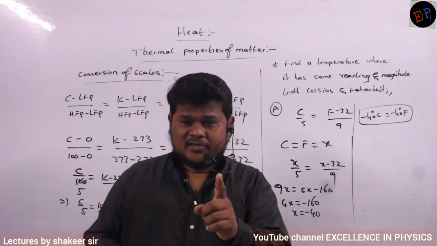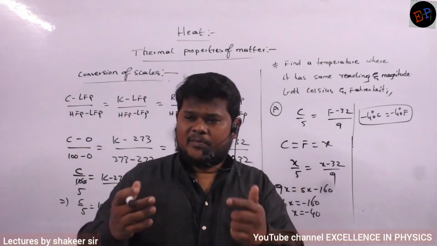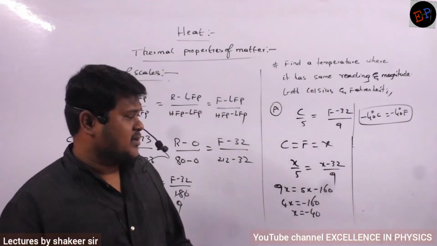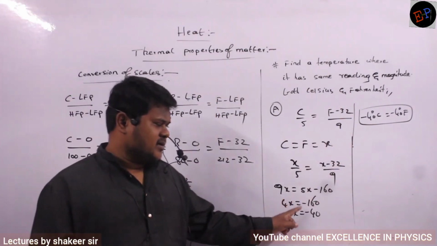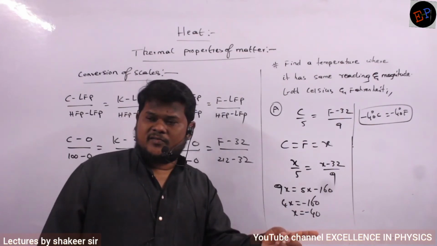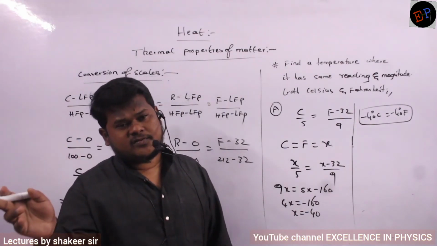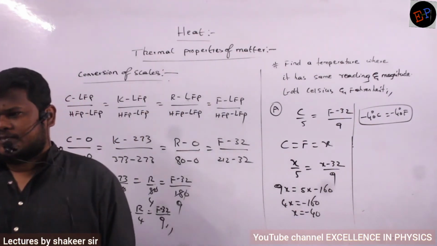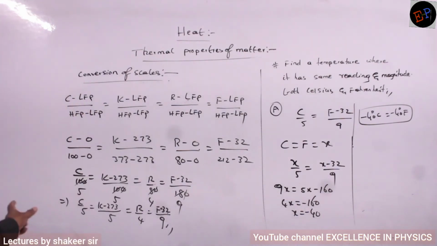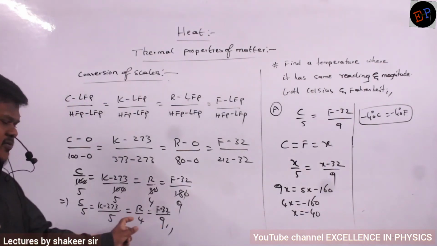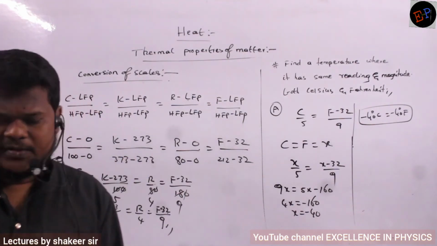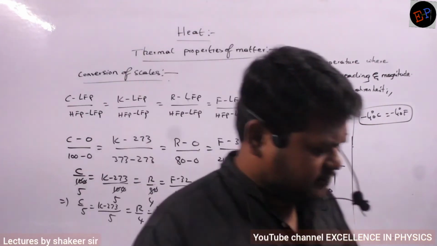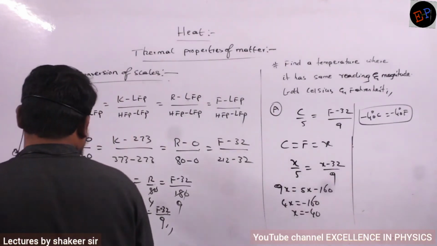But there is one temperature where the reading is also the same. And what is that one? That is minus 40. At minus 40 degrees Celsius, the Celsius scale will read minus 40, and the Fahrenheit scale will also show minus 40 only. Understood, no? So this is the equation which we can use to compare temperatures of any two scales. Okay, I will write one more question, so try to answer it.